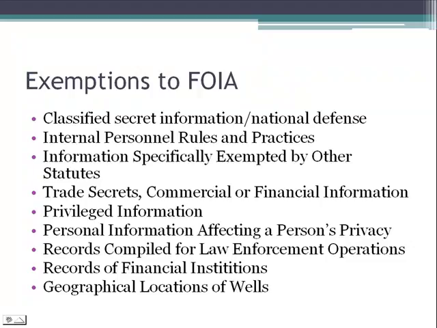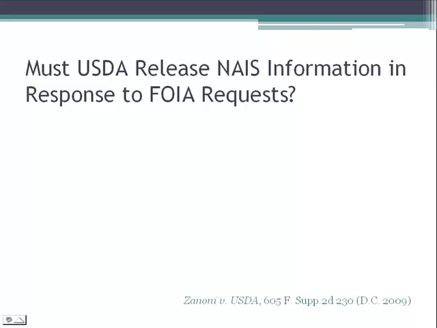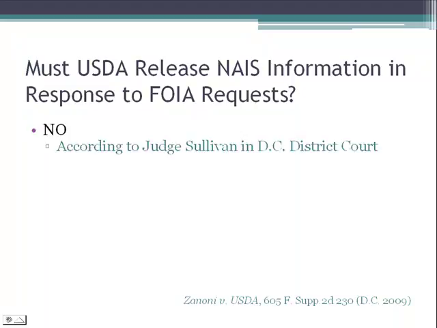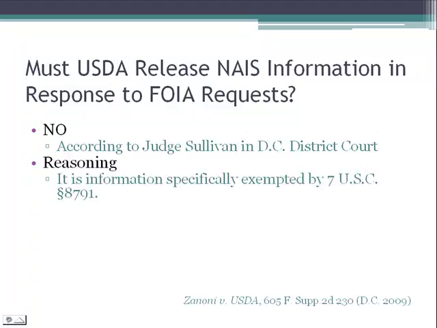So, the question of the day is, must USDA release this information in response to FOIA requests? And there's actually a case that talks about this very thing. According to Judge Sullivan in the District Court of Columbia, no, they don't have to. There was a journalist, I believe she was in Missouri, and she requested this NAIS information. The USDA refused to give it to her, and she filed suit. And the judge held that it is information specifically exempted by this statute. And we'll talk about it in just a second.